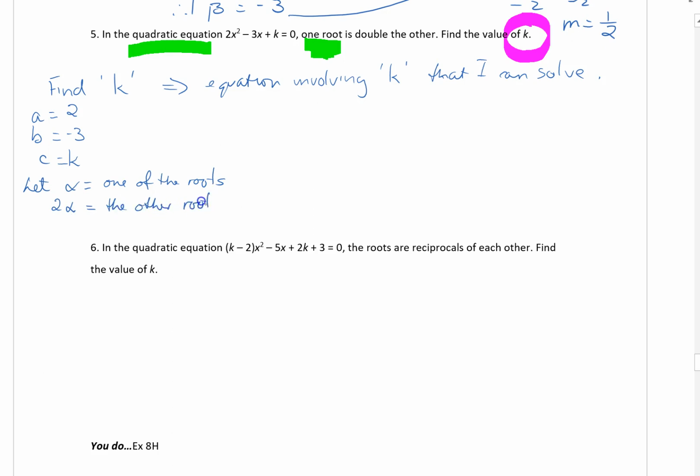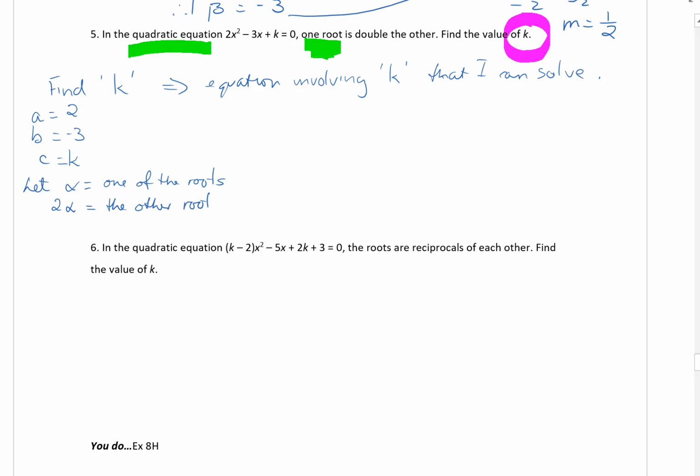Now, that's what I meant in the beginning when I said the way that we're going to set our equations up. Although we've got 2 roots, because we know a connection between those two, we're going to use that rather than introduce the beta for our second root. That's introducing something that's unnecessary given this information. Okay, so what do we know?